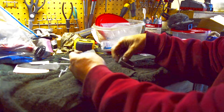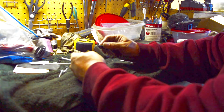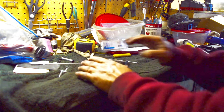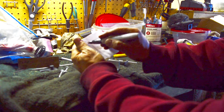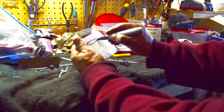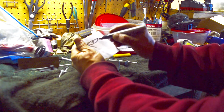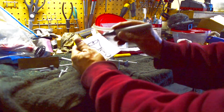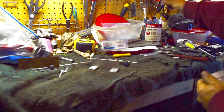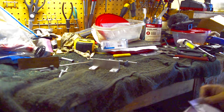That's probably like a number 6 or number 8. So I'll take one of the screws out, match it up, and then see if I have any of those screws. They're going to be a cone shaped screw. The screw head is a Phillips head, but it kind of goes cone shaped a little bit. So we just got to find those screws and figure out how long we want them. A couple of lock washers, and I think that will fix that problem.